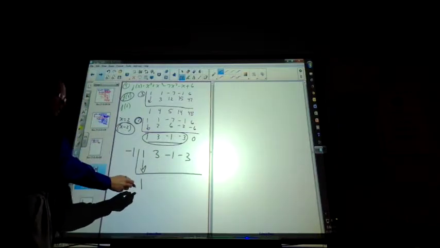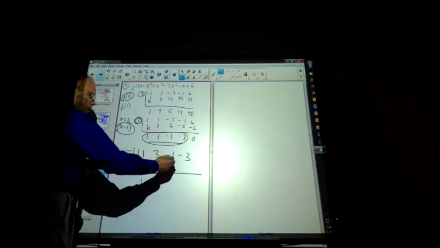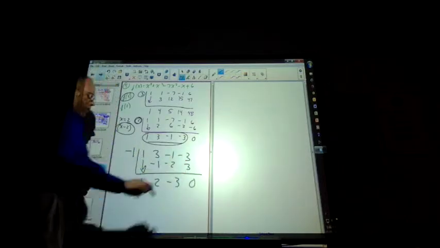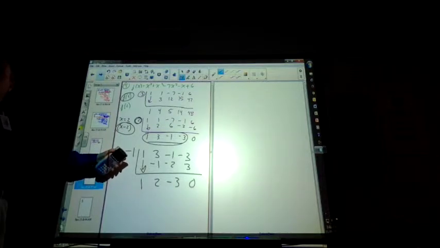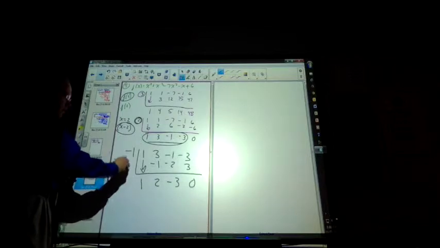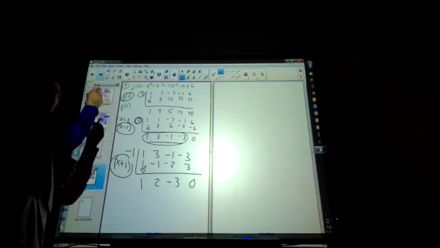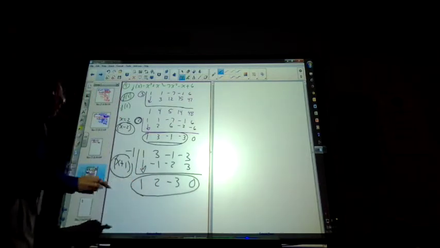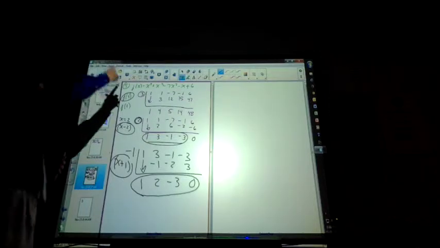It should work because it showed up on the calculator. 1 times -1 is -1. That's 2. That's -2. That's -3. That's +3. That's 0. What binomial does this belong to? X plus 1. So now, if I were to take x plus 1 and x minus 2, FOIL them together, and multiply it by this, what is this? What degree is that then? Second.